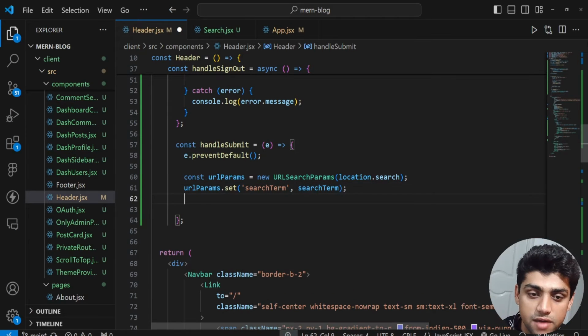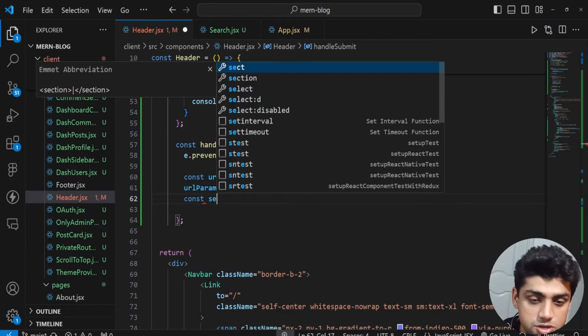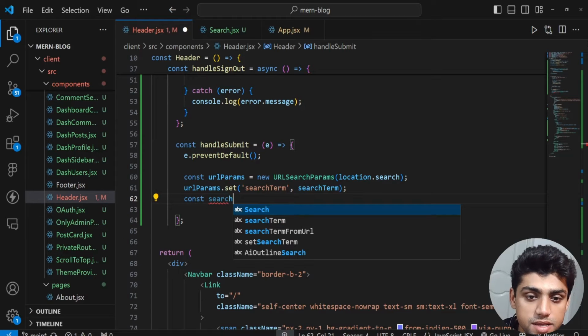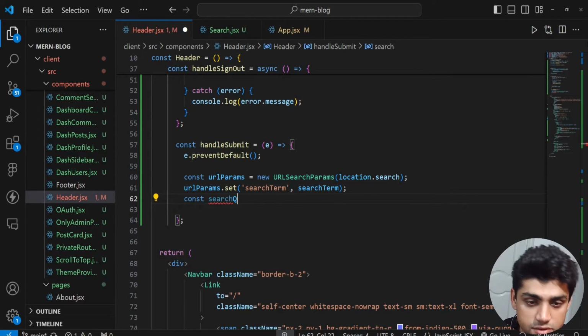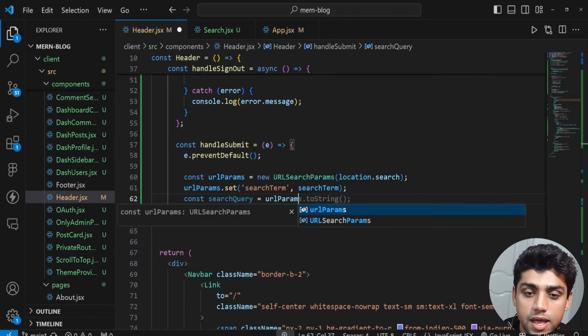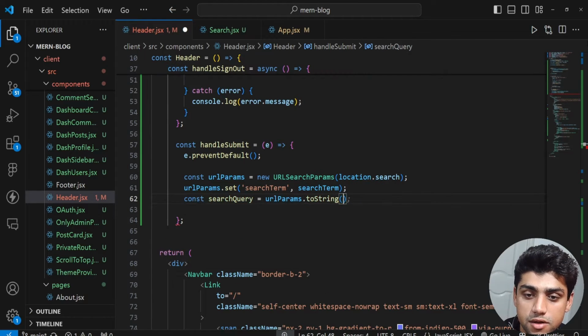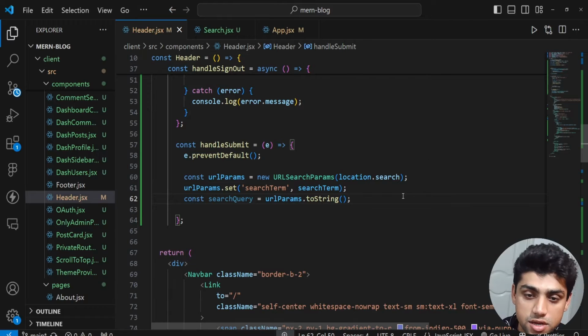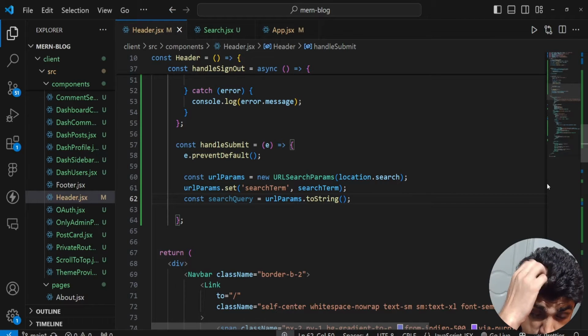Now after that we have const searchQuery. We have to change this to a string, so we say searchQuery is equal to urlParams.toString. This is going to convert that thing to a string, so that it's a nice looking query.